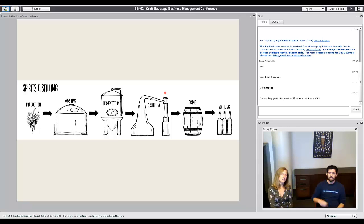So Tom wants to know, do you buy your 150 proof stuff from the rectifier in Oregon? No, our current source is a company called Ultra Pure. So there are a number of neutral grain spirit sources. That's the terminology that people use, neutral grain spirit. Just as in making whiskey, where you'd have the mashing and fermentation and then distillation part, you have large-scale rectifiers like your big ethanol plants across the country, some doing a lot of biofuels and ethanols and things like that, and then some doing beverage alcohol as well. And that's what we're buying.